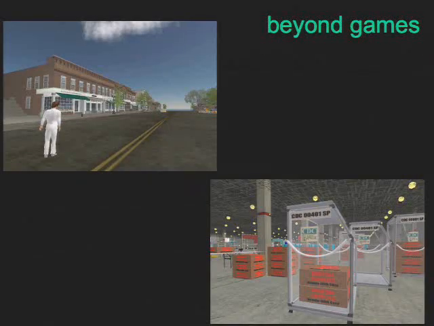We also have a lot of stuff beyond games. So this was FEMA working with UC Davis to do medical prepositioning experiments, because when you have a physically modeled space with avatars, you can do things like... an avatar is your representation in the world. You'll see this more when we do the demo, but this guy standing here is the representation of a real world person using Second Life. That's an avatar.